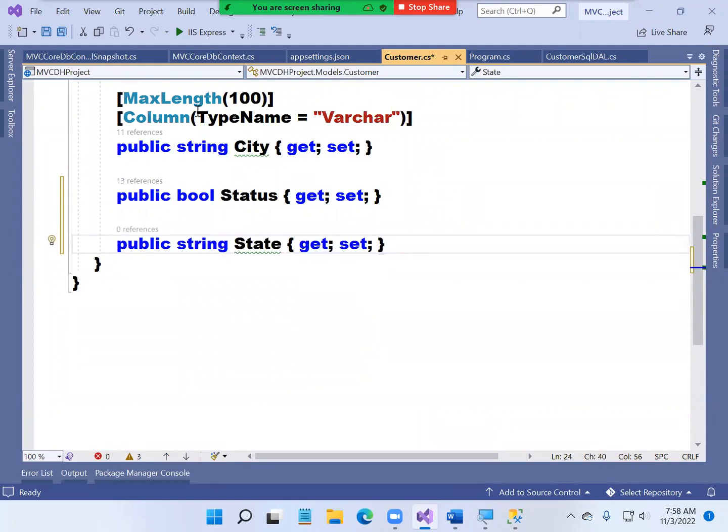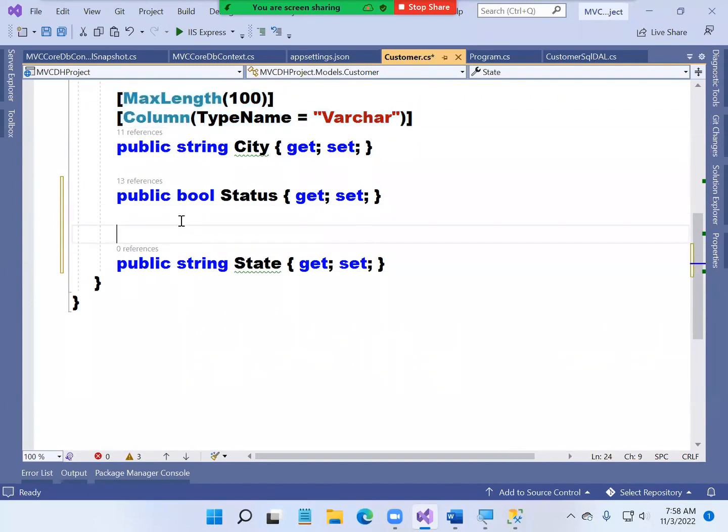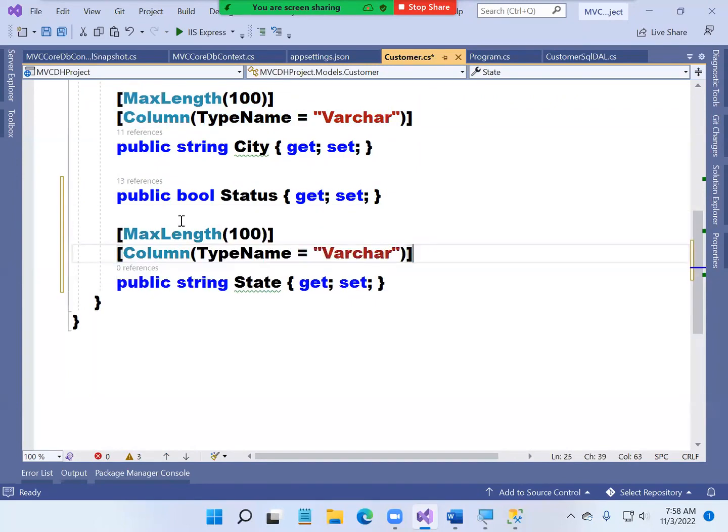After making those changes, what to do? You need to create a new migration. How to create a migration? Again, the same story: add migration, migration name. Again, you should call update database. Before you call update database, if you want to roll back, you can call remove migration. Just like add migration, we have remove migration. But remember, you cannot call remove migration after updating the database. If the database is updated and the table is created, that migration cannot be deleted. Understood my point or not?